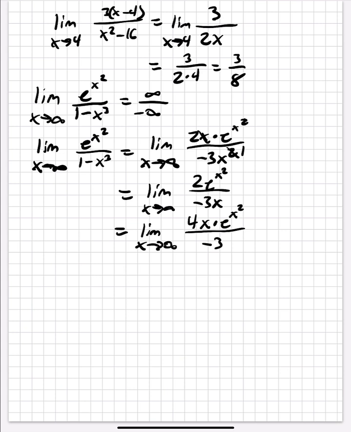Now, if I were to plug infinity in, I have infinity divided by a negative, so I invoke my limit, and I find that it's just negative infinity. And that's a perfectly reasonable answer. Answers can be 0, 1, 2, infinity, negative infinity, but what we can't have is things like 0 over 0, or infinity over infinity, or anything like that.